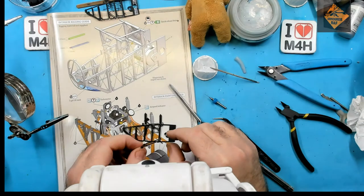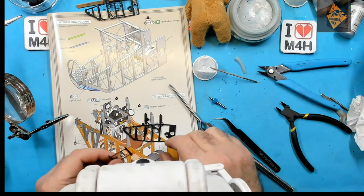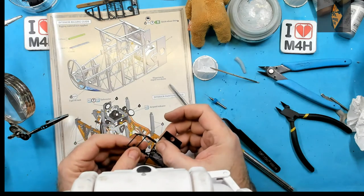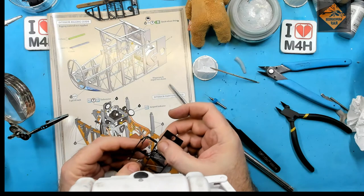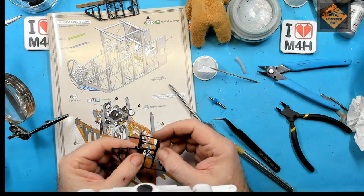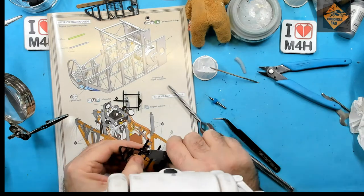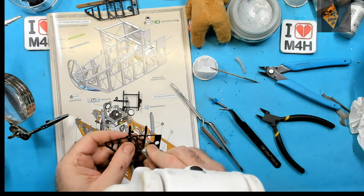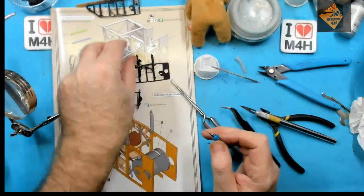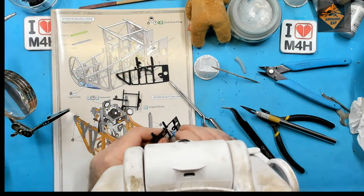Here I'm just working out how to do the rigging for the top part. Don't know what you call it, so I'm going to call it Dave. What I eventually did was drilled some really fine holes in the connection point, so allowing me to do what I did on the office, giving it that little bit of tension to make it look really good. There we have that side of the office finished. I'm really chuffed and happy with how well that came out.